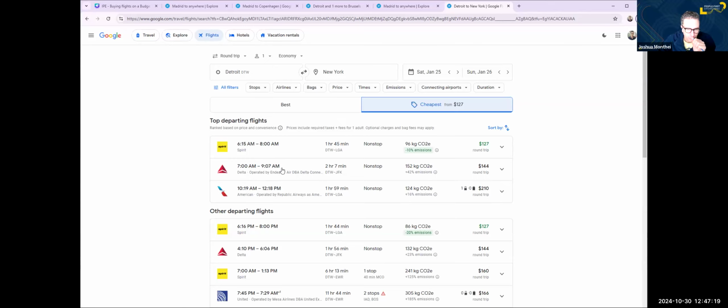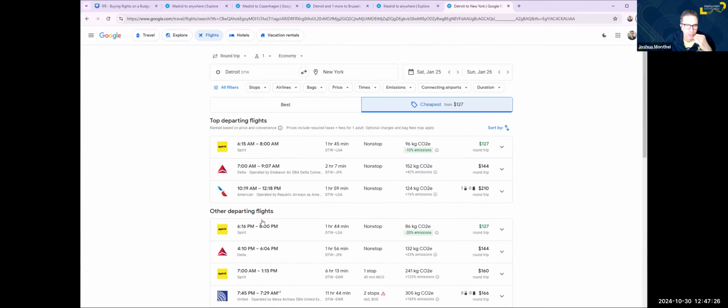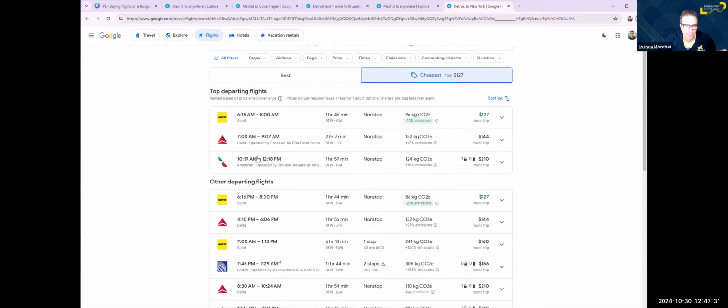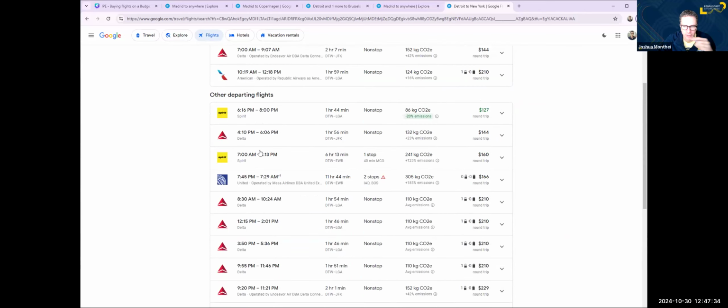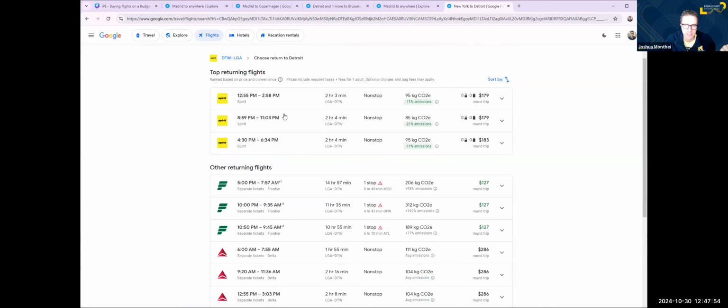So yeah, the biggest variable for an itinerary like this is going to be your time of day. You can see it looks like flights leaving early in the morning are going to be the cheapest options, though it's not a huge difference later in the day too. I would guess because this is only a one-day trip, you're not going to need a checked bag, so that'll definitely save you money. The thing to be aware of for some of these ultra low-cost airlines like Spirit is they're also often going to restrict your carry-on bag size as well.